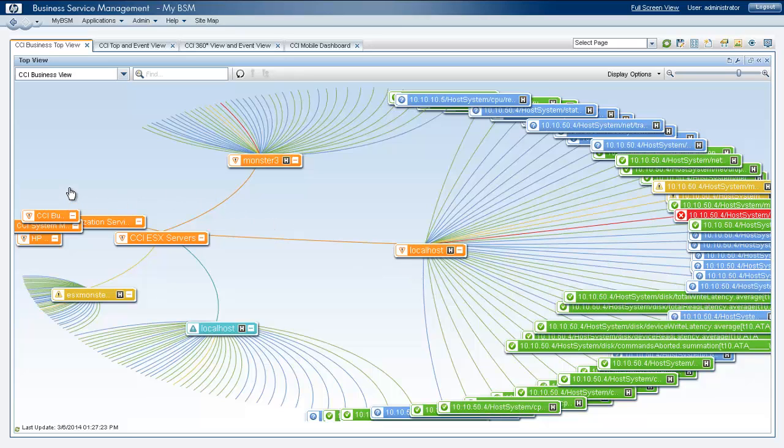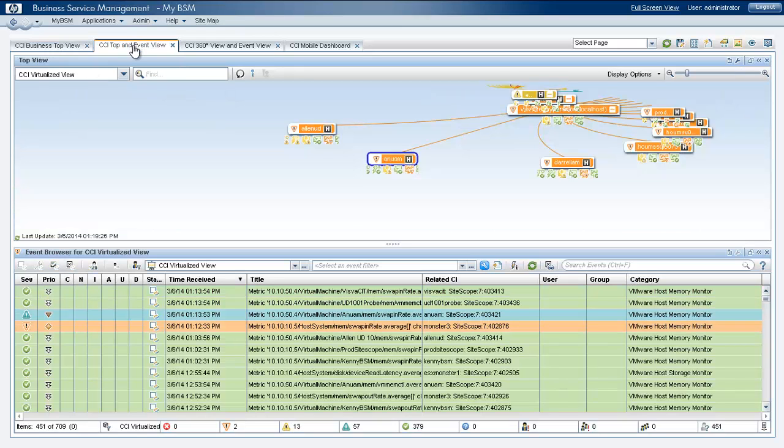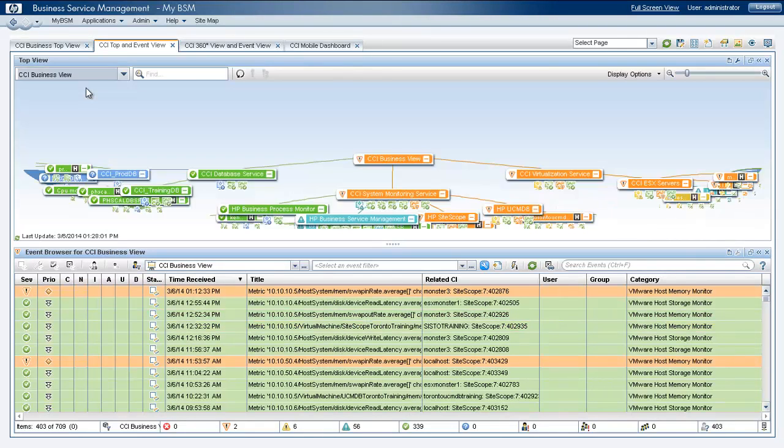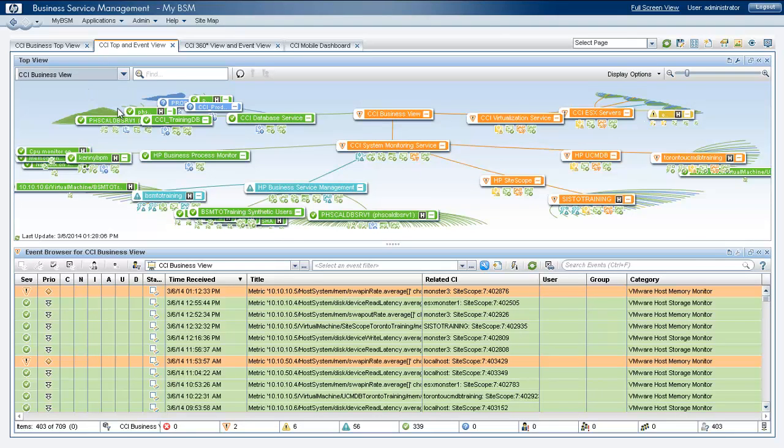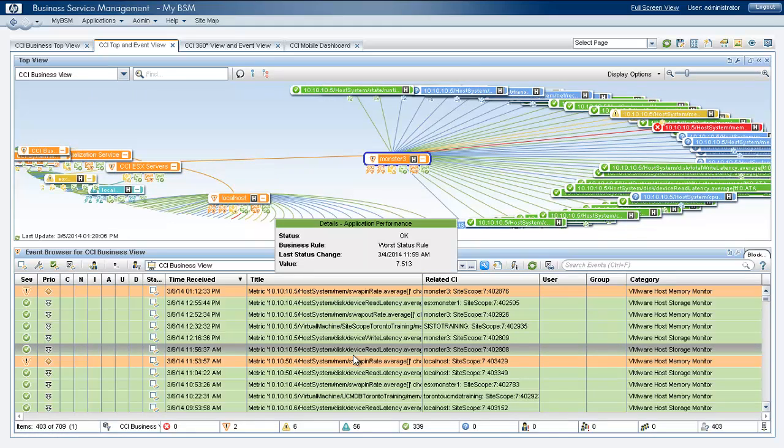An operator dashboard can be created by combining the top view and the event browser components. This dashboard contains our previous topology and events that relate directly to the business functions. Events come from monitoring sources such as SiteScope, diagnostics, synthetic user monitors, and real user monitors. The dashboard is wired so that when you select an item in one pane, it is selected in another pane. For example, choosing a view in the top view will select that same view in the event browser pane. Likewise, choosing an event in the event browser will choose that configuration item in the top view pane.